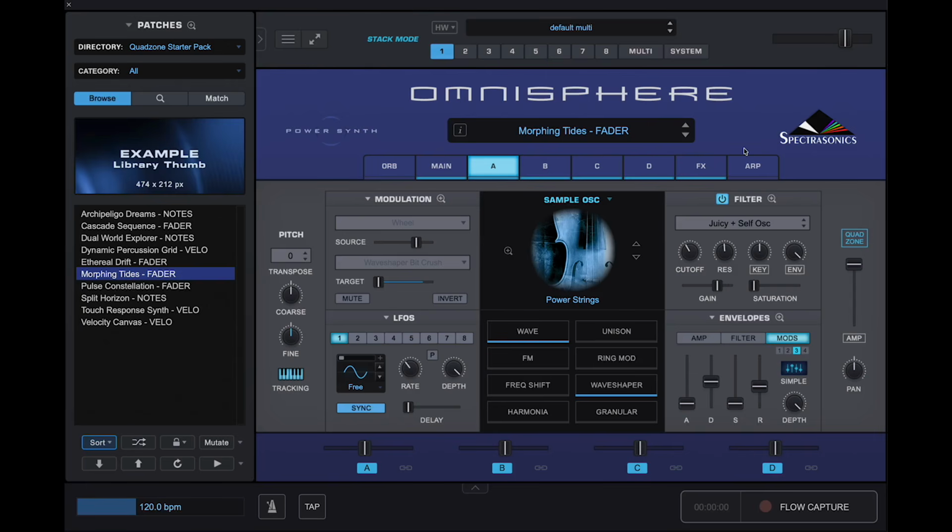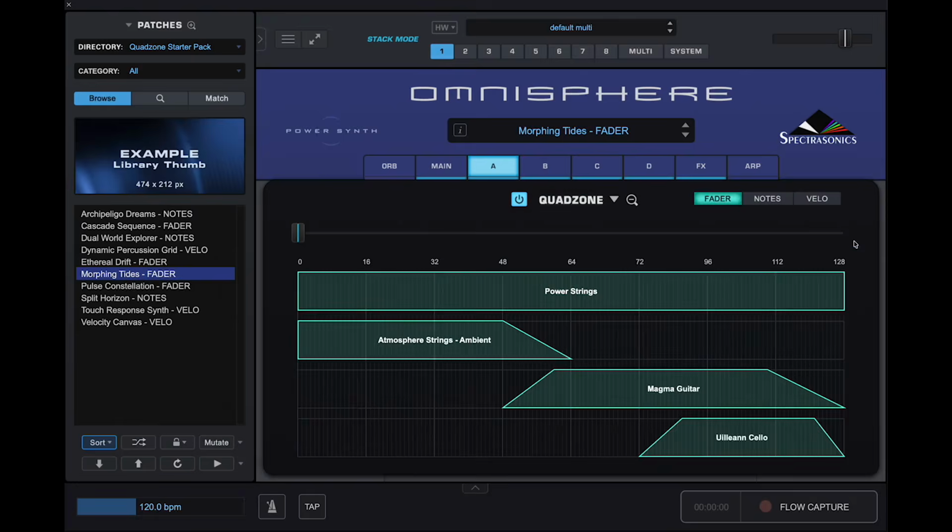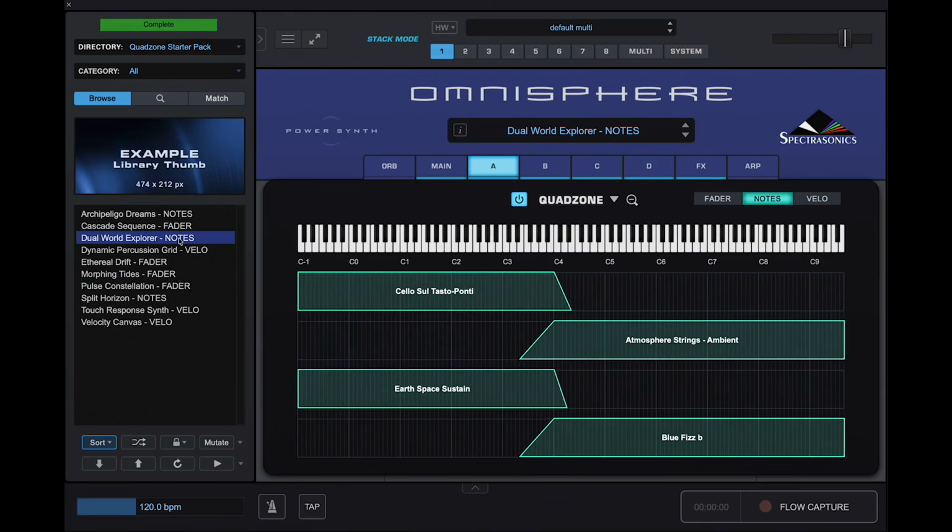So to wrap things up, let's recap the best use case for each mode. We've got fader mode. This is your go-to for evolving ambient pads that morph over time, round-robin style sequencing, MPE expression and performance control, and creating movement in static patches. We have notes mode. This excels at traditional keyboard splits for live performance, creating microzones for experimental sound design, building multi-timbral patches, sound effect triggering across the keyboard.